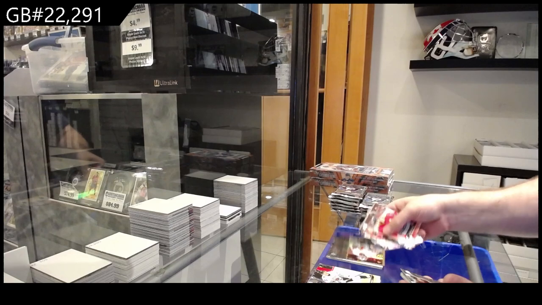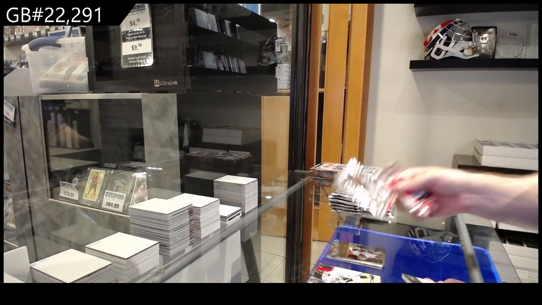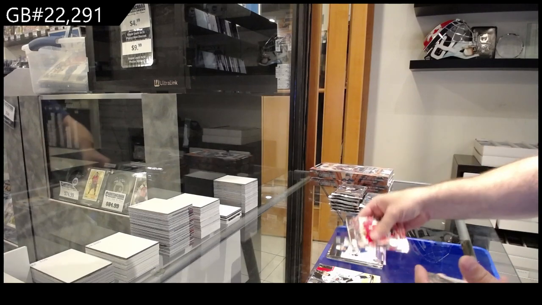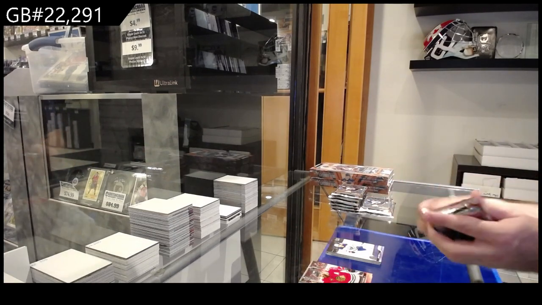UD3 of Marilinen for Ottawa. Outburst Silver of Brännström for Ottawa. And a Rosen Young Guns for the Buffalo Sabres.